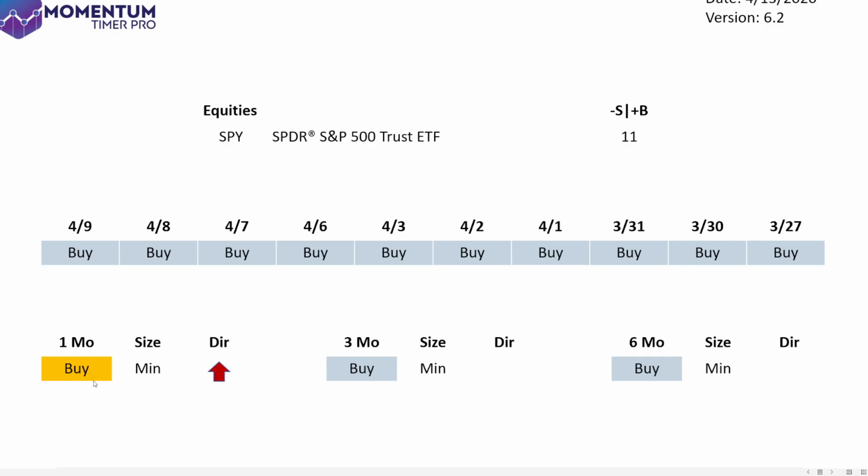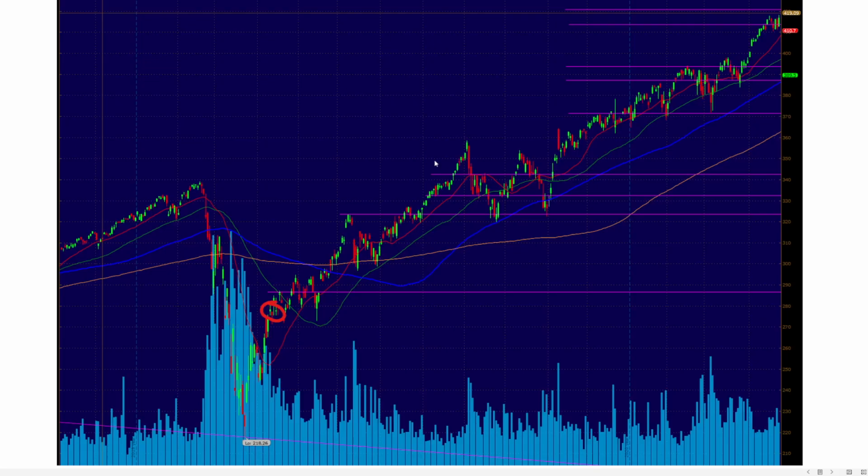But the 1 month did. It went to none, then popped back to minimum on 4/13. You get the red arrow, you get the buy signal, and that occurred right here. So even if you're not a trader and you're not trying to catch a falling knife, but you want a more comfortable entry point, again, maybe you're a money manager, maybe you just have a lot invested and don't want to take all the risk, but you want to try to catch the upturn. It's telling you to buy in right somewhere around this circle, where that signal tripped. And then you ride the wave higher, crosses through the 50-day.